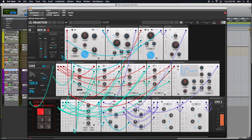Ladies and gentlemen, just turn Reactor back on. Just add some color to this thing, some saturation, using just the filter. Looks like this has a distortion circuit built right in. Very nice.